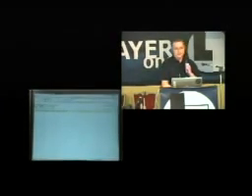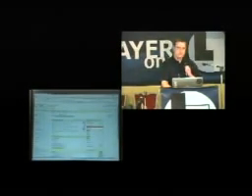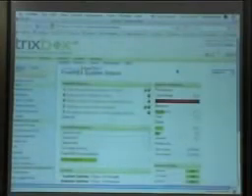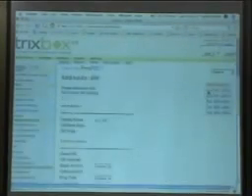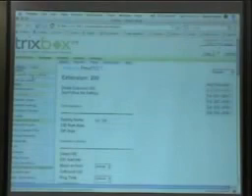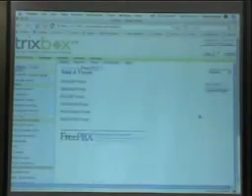Actually, I think the default password is something like PASSW0RD. So this is FreePBX, which is a separate thing in itself that you could install on any Asterisk system. And it allows you to have extensions. And here's how you add users to the system, essentially, which is kind of nice. You've got trunks. I mean, there's all this stuff that you can do with it.